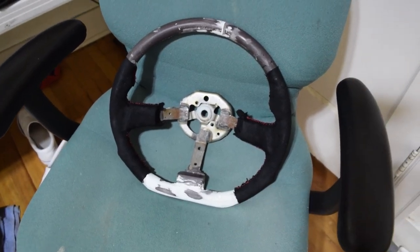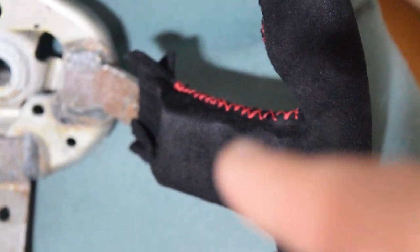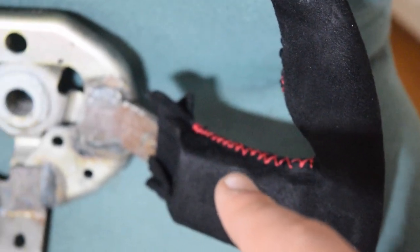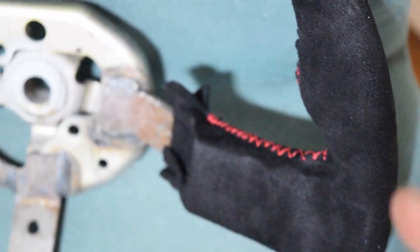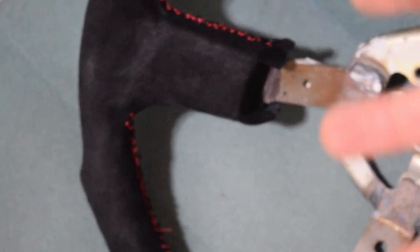So if you take a look at it as a whole, it looks pretty decent, but then you zoom in, there's definitely some work to be desired on the stitches. Now, it's decent and it gets the job done, but it's nowhere near perfect. If you look down on this side, you'll see there's areas that are just frayed, stuff that just doesn't look quite perfect, but it holds it in tightly.